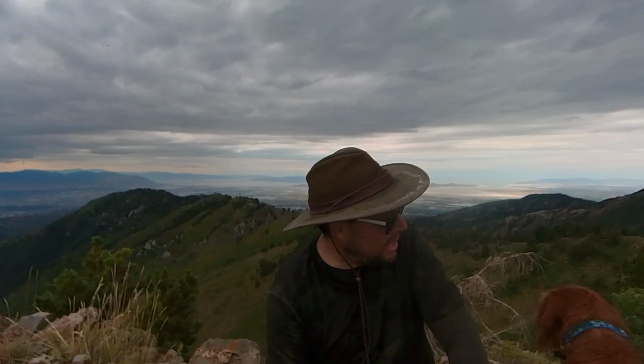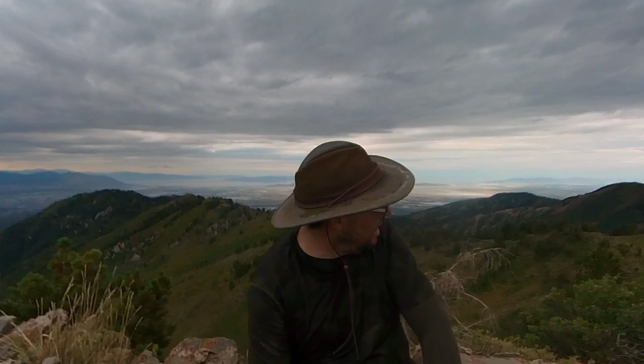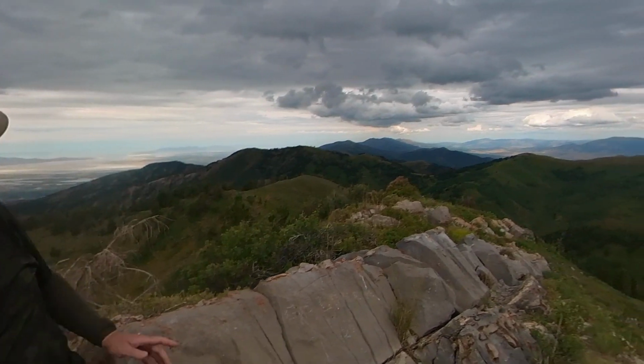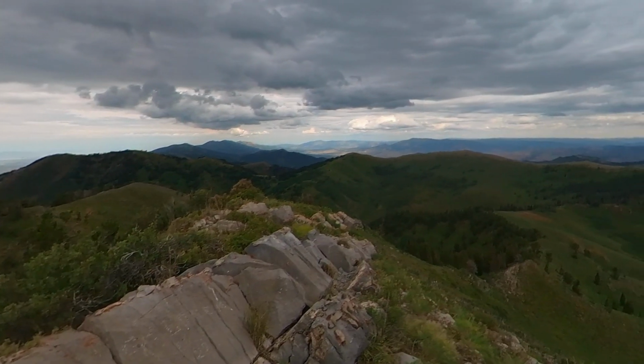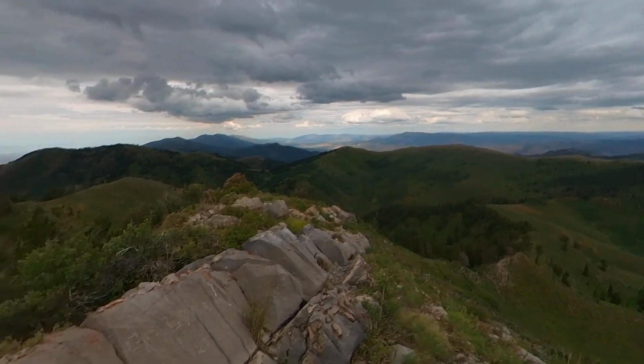The other way of doing it, which is the way that I did, which is a lot easier, although still crazy tough, is to drive up Ward Canyon Road from Bountiful, up above the Bountiful Bay, go all the way up to Skyline Drive, but instead of going down Skyline Drive, you hang a right down Sessions Road. Sessions Road is a single car wide Jeep road that is very rutted out. You definitely want a high clearance vehicle. I've got a 4-wheel drive truck, so I can do it, but then you drive until you can't. For me, I chose not to drive past a certain point, got off, and hiked from there.